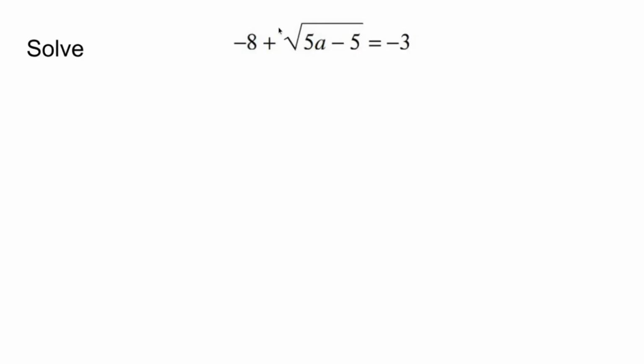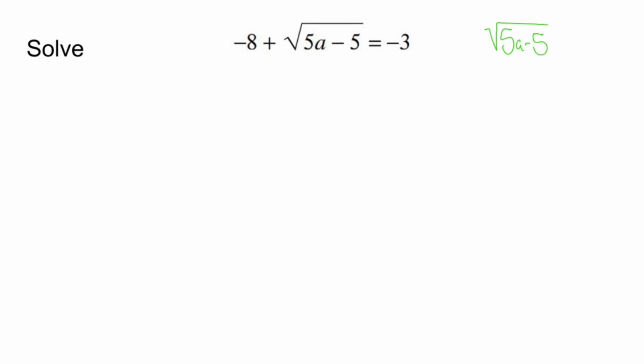This is what's called a square root equation. In order to solve a square root equation, you have to get rid of everything surrounding the square root and only have square root of 5a minus 5 alone on the left. By the way, this is also called a radical equation because in the early 90s, the Ninja Turtles loved these things.